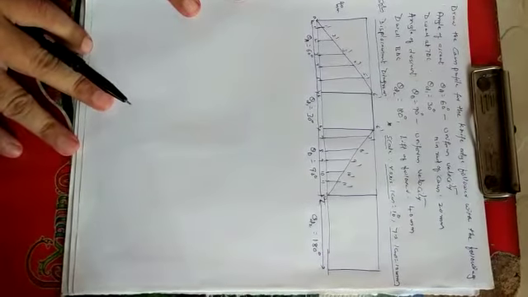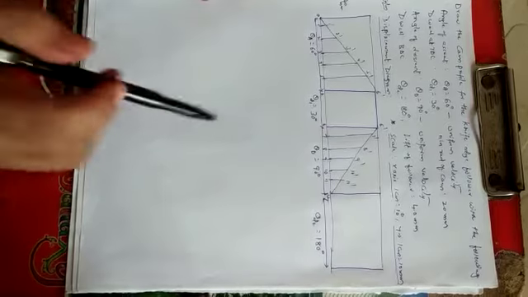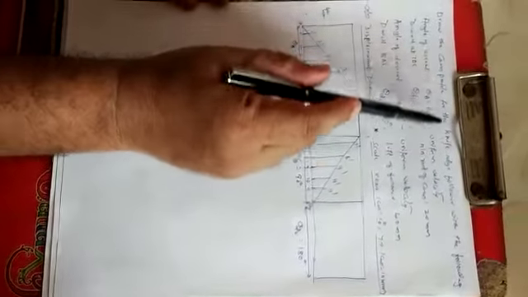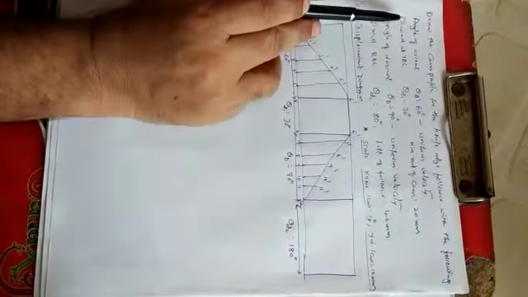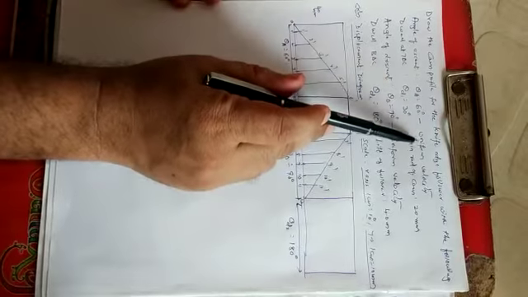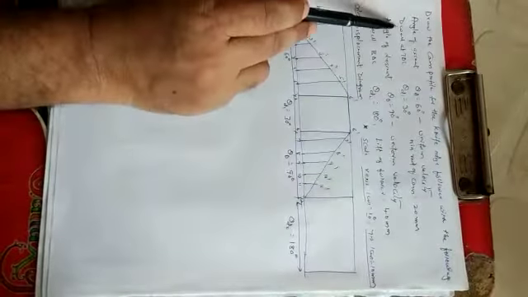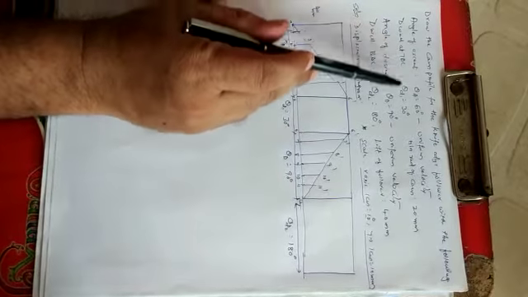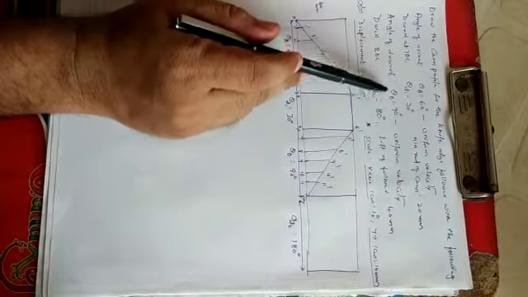Today I am going to solve a problem on cam profile, that is shown here. I am going to draw the cam profile for the knife edge follower with the following data. It is given the angle of ascent theta is 60 degrees, that is uniform velocity with which the follower is moving, followed by the dwell period at the top dead center. Angle is 30 degrees, and angle of descent of the follower is 90 degrees.